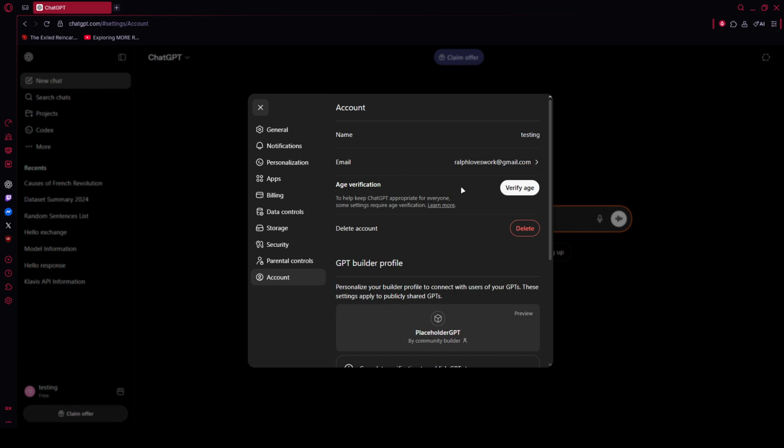If you don't see the profile icon where you expect it, try widening or maximizing your browser window, or make sure you're actually on the main chat screen rather than a nested page. The menu only appears on the primary interface. Also be aware that if your account uses single sign-on or is part of an organization, the account section may look different, or certain options might be managed by an administrator. In those cases, the ability to change your email from within ChatGPT may be limited or handled outside the app.